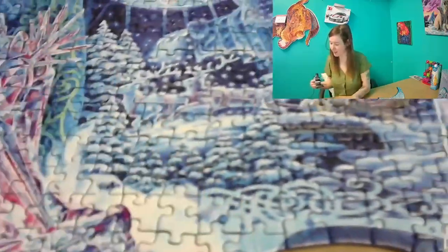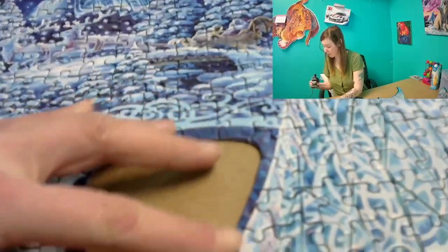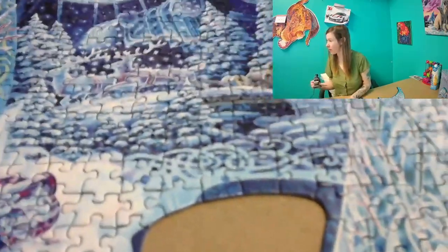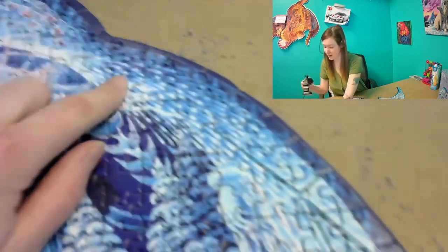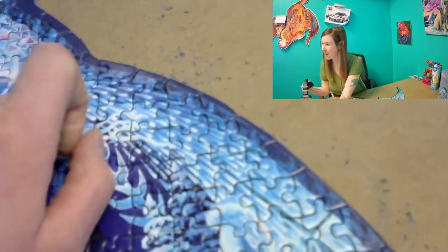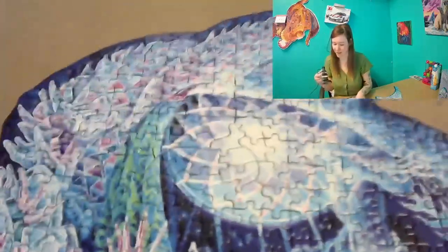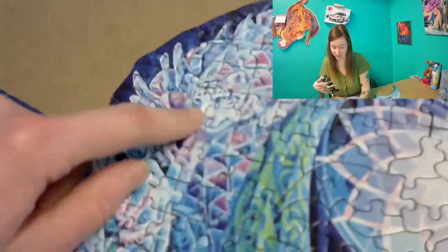Yeah, it's a little bit off because you've got this bluey, icy border, which I think is supposed to be like the purple border in the Fire Dragon, but it's not cut exactly right. You can see how it's thicker here than it is, say, I mean, you're getting this weird secondary blue line here. That was the outline of the cut, but it's part of the puzzle. Oopsies. Oh well, there's a little tiger hanging out in there, a little snow tiger.